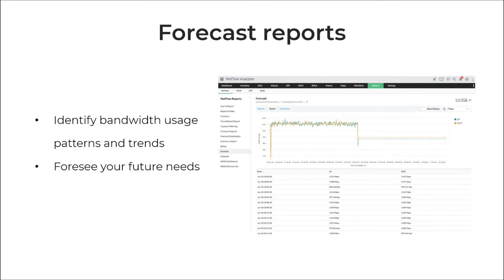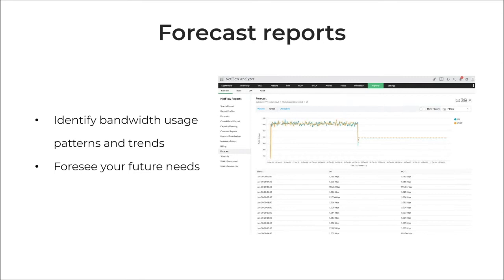Okay, so when you look into the forecast report, you can get an idea of how your bandwidth utilization or consumption will be if your trend is going to be the same as it was for the past period of time, right? For each time selection, if you select a week, we will read the last month or previous month of that much information that we collect. We will do the analysis, and based on that, we will plot the forecasting.